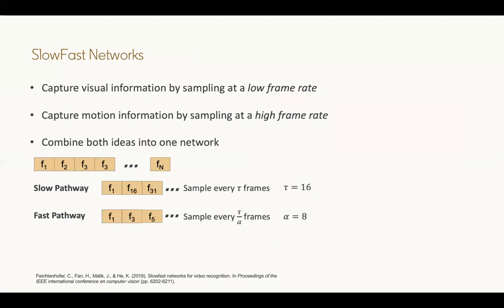Finally, the last technique we will discuss is SlowFast networks. The major innovation here is considering that to understand visual signal, we don't need that high of a frame rate, whereas for motion information we do. To integrate this into a model, two pathways are created, slow and fast. In the slow pathway, we sample every tau frames, where tau is a hyperparameter. In the paper, they set this to 16. Next, an additional hyperparameter alpha considers how often to sample the fast pathway. Again, in the paper, this is set to 8, so that 16 divided by 8 equals 2. That's how many frames are sampled for the fast pathway.